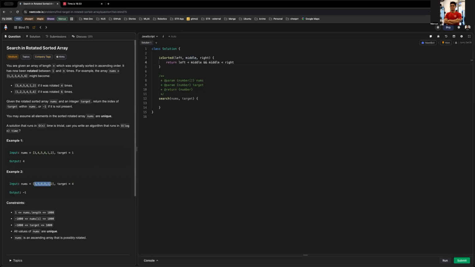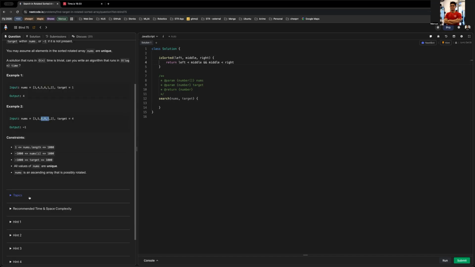So for this one, if I'm looking for 4, and I take a look at the middle 3 elements again, 0, 6, 0, 1, I know that it's been rotated here, right? With this, I can make a decision whether to go left or go right, right? So take a look, binary search.